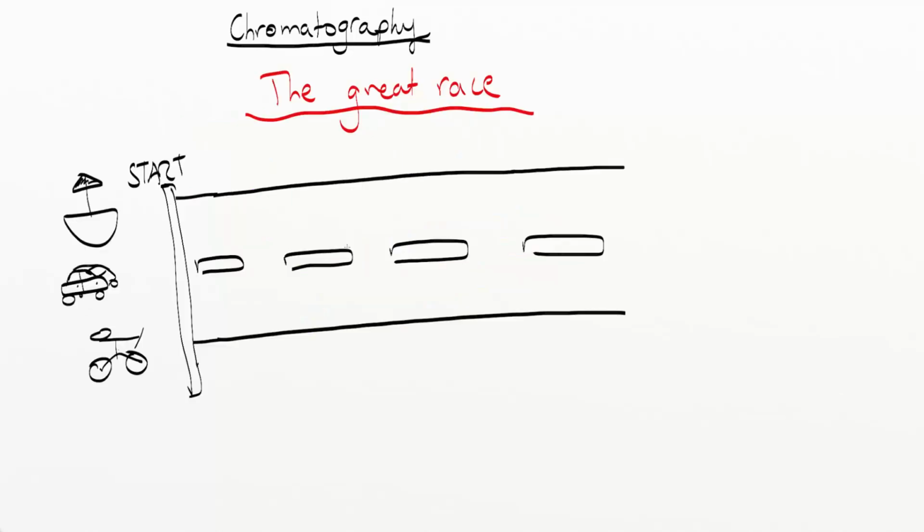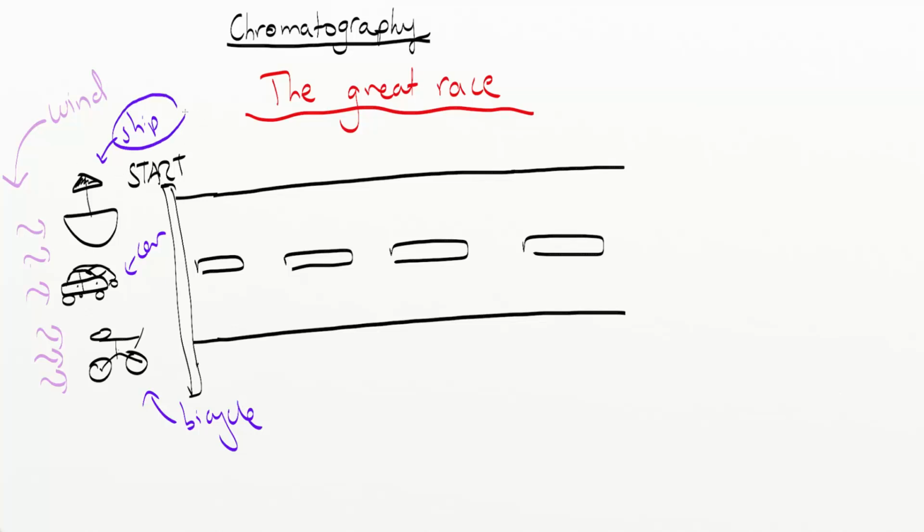without being stuck to the road. Alright, let's say I've got a race here, and we call this the Great and Amazing Race. In this great race, we have a massive draft coming from the side, so we can say that this is the wind. And then we've got a couple of different vehicles starting in this race: we have our ship here, we have our car, and we have our bicycle. When I start this race and the wind blows all of these forward, what happens?